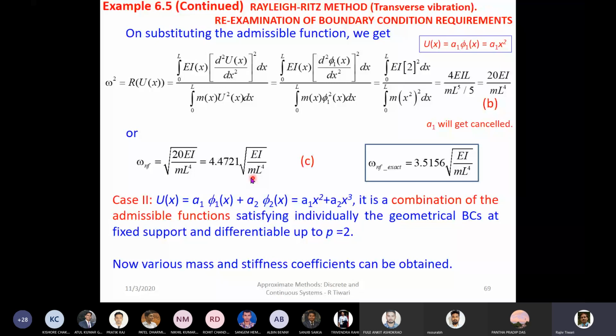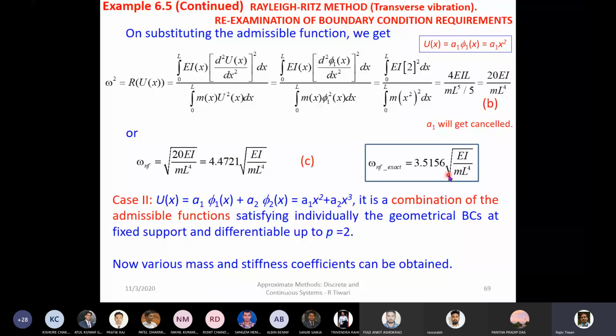So this expression will be different, even the number will be different as compared to the previous one. But for the bending cantilever case, we had the first natural frequency as 3.5, and here 4.4. So some deviation is there, but at least it is giving some value which is an upper bound of the first natural frequency, as we always get with the Rayleigh's quotient an upper bound for the fundamental natural frequency. So with the single function we got only one natural frequency.